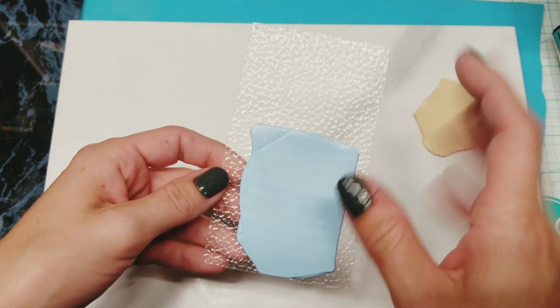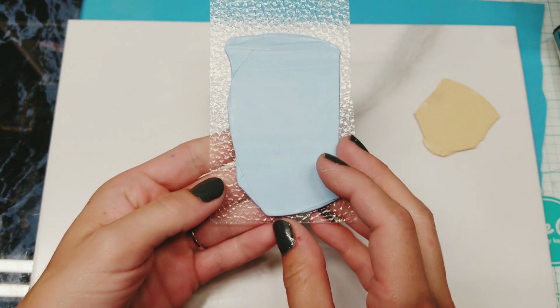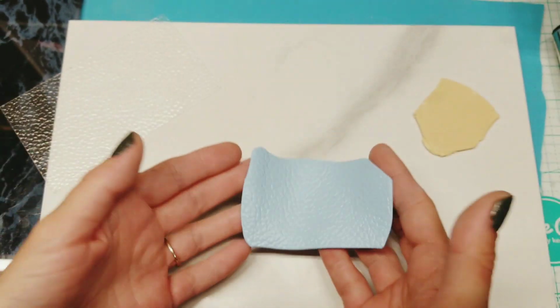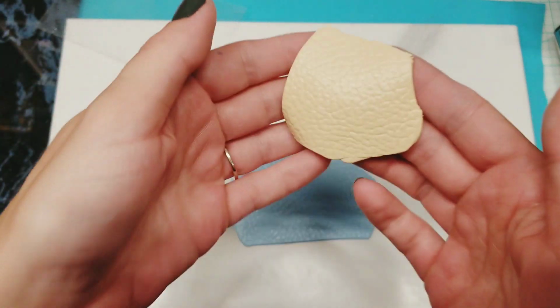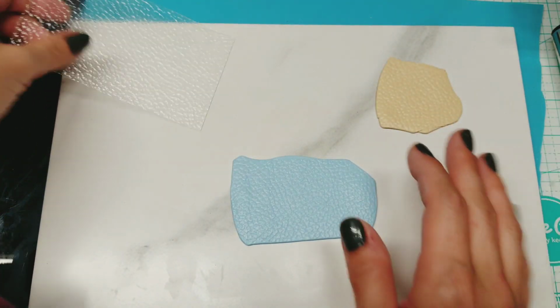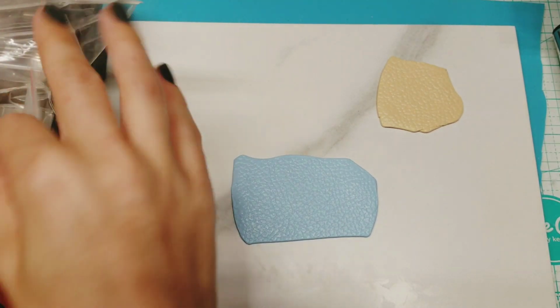So just set it on here, and then we're going to run it through our pasta machine on the thickest setting. So let me do that. Like this, okay? And then pull it off. See? It's pretty. I'm going to do the same thing with this one here, and it should have enough Armor All on it. So let me see. See? That's how I got my leather effect. So there's all kinds of things you can do with this. But she wanted the same exact one, so I'm making the same exact one.